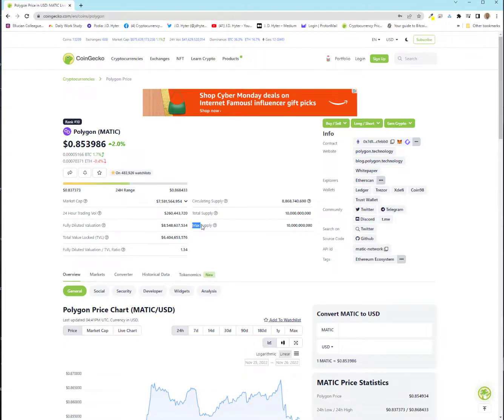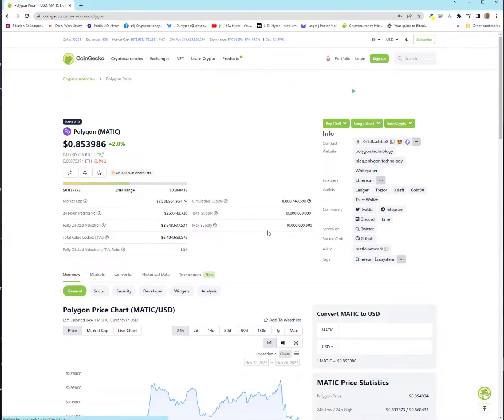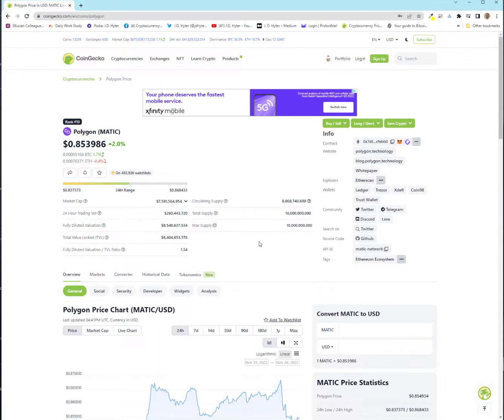Then we want to look at the max supply. The max supply is 10 billion. Then there's the circulating supply, and if you hover over the question marks, it explains more about how that number comes out. It's hard to say what you want the max supply to be. I would just say as a guideline, something in the billions, okay. Something in the trillions, not so okay. Because the more coins there are, the less valuable they are. We're really talking about supply and demand. So if everybody can get a coin, how valuable can they be?